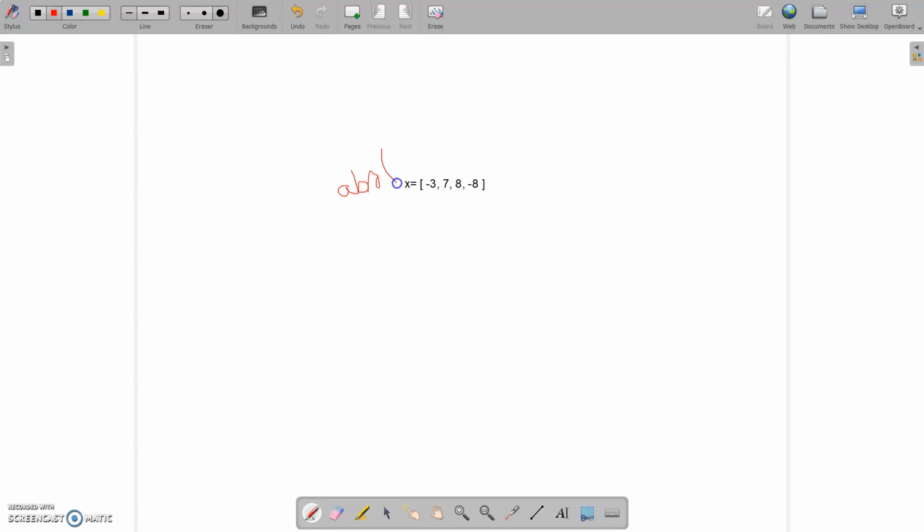If I write absolute value of x, in MATLAB, this function will run on each of the elements one by one, and it will return a list with the absolute values. But if you try to do the same in Python, it will not work because the vectorization approach does not work in Python in this way. So you have to do it one by one using a for loop.